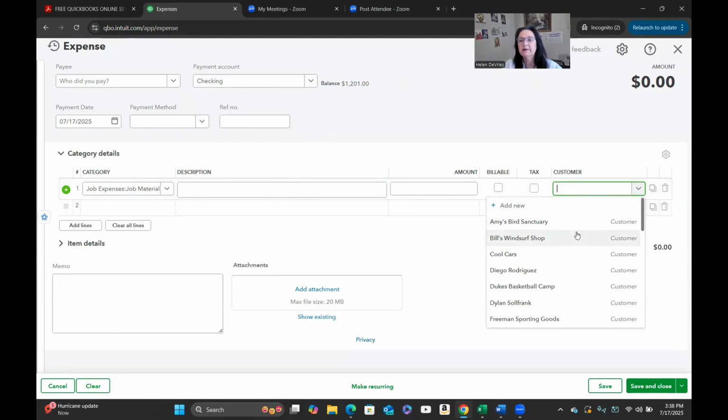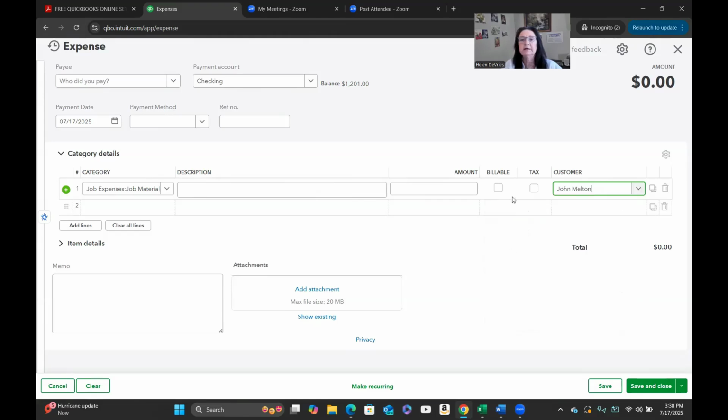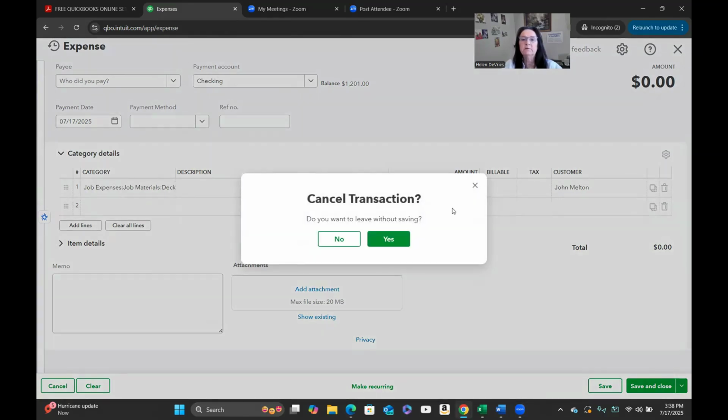And then, like for this, if I choose John Melton, then it attaches him to the expense. And so we can pull up reports by customer and see exactly how much profit we have based on everything that we paid through the bank feed.